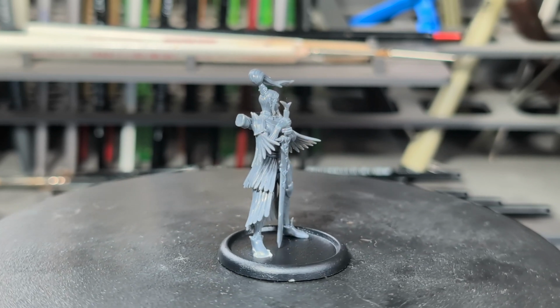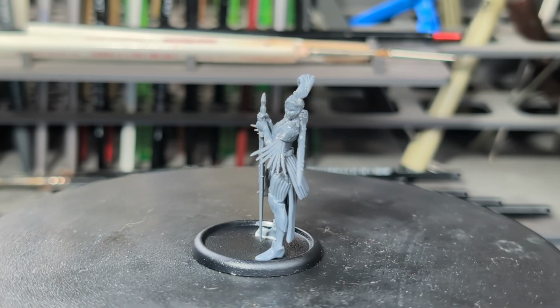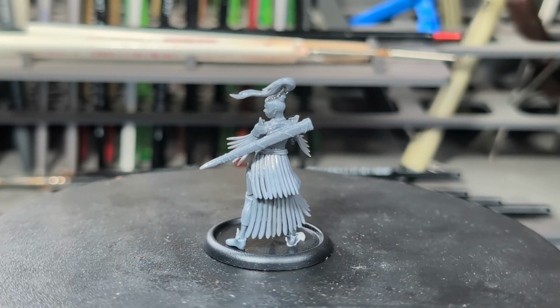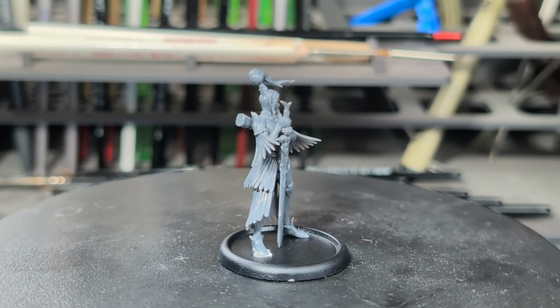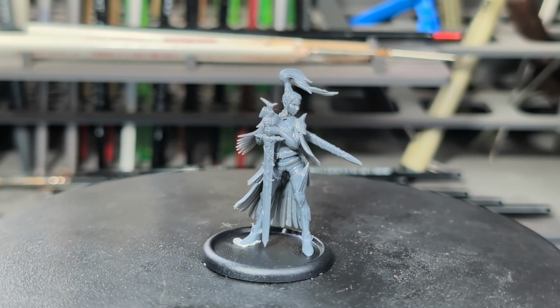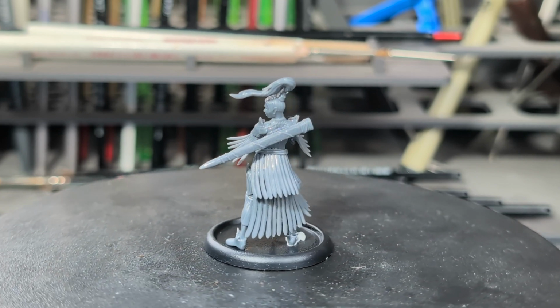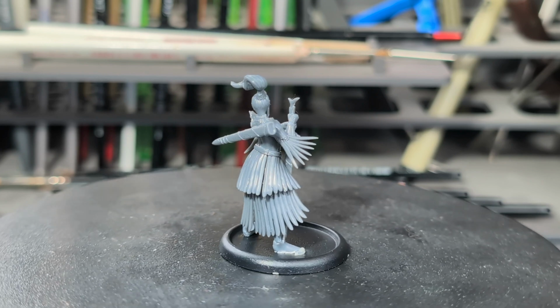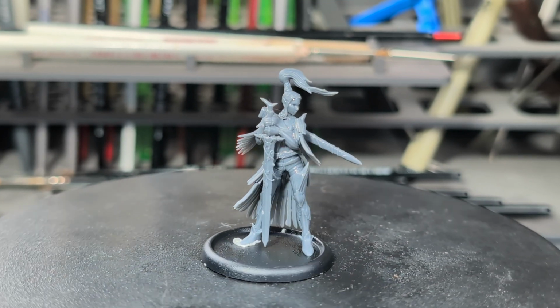Yeah, the difficult part for her was honestly the grass skirt, and the grass poking out of her shoulders was just weird, a little awkward, and the wrists attaching to the hands and sword was just a little strange. So we'll say that. Overall, a lot easier than the last model, so I'm not going to complain too much.